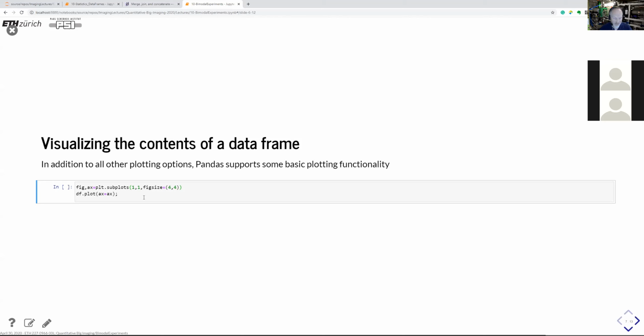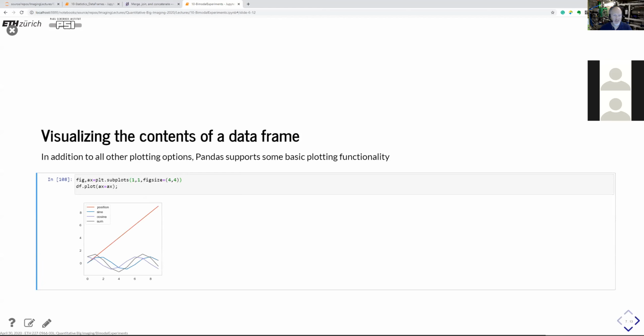So then we can create a new plot like this. If we do just plot of the data frame, then it plots all the columns, like it did before when we computed statistics. We computed the statistics of all columns if we don't specify which one.